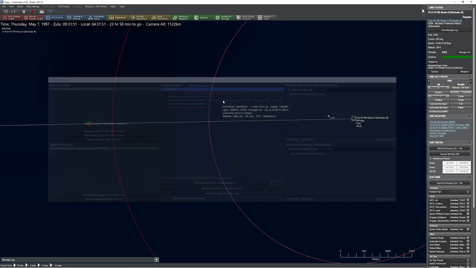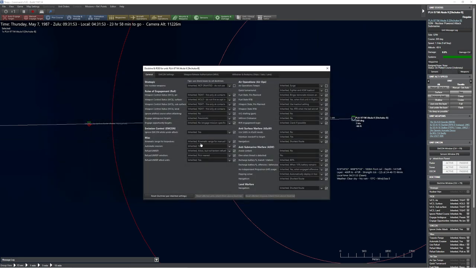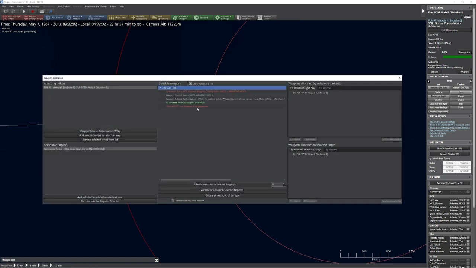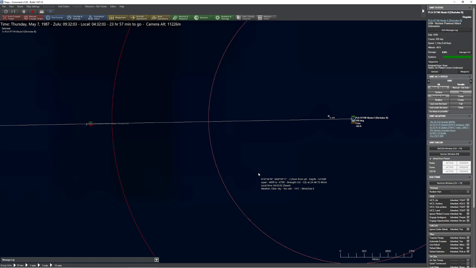Remember, we're using kinematic launches. By the way, to do kinematic launches, you have to actually allow the kinematic launches by coming down here. And you can see I've got it enabled, which gives me the ability to go ahead and fire these. Remember, if I'm less than 12 nautical miles away, I can fire a 50-knot torpedo. So he's more than close enough. I'll go ahead and select two. Service.